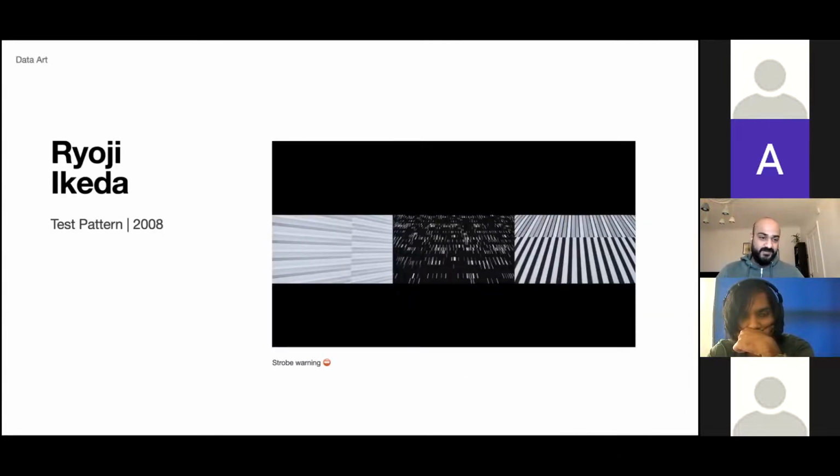And one artist who does this with a lot of flair, I suppose, and a lot of his work has been described as a sensory assault, is Ryoichi Ikeda. He is a Japanese visual artist who primarily works with data to create audiovisual experiences.